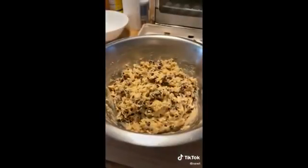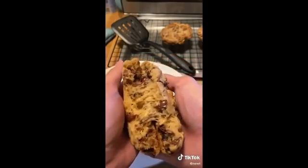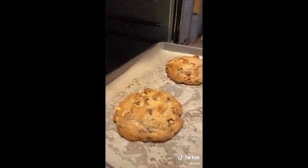Accentuate? I like that! Okay, for this specific cookie, we're using walnuts and chocolate chips. Fold that into your dough, and once we form our cookie, we need it to be the size of a baseball. Now the recipe says to cook at 410 for 10 minutes. I did that and it was too raw.